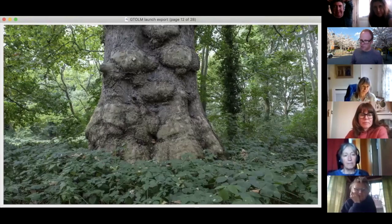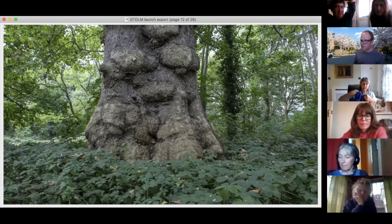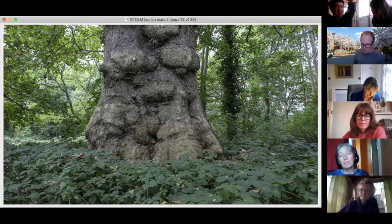When you talk about trees in London and old trees, you have to think about plane trees. London, of course, is famous for its plane trees. Indeed, plane trees are called London planes. The London plane tree is a tree which is not native to London. In fact, it was constructed by people, and it was grown as a hybrid between two transcontinental species, the American sycamore and the Oriental plane.